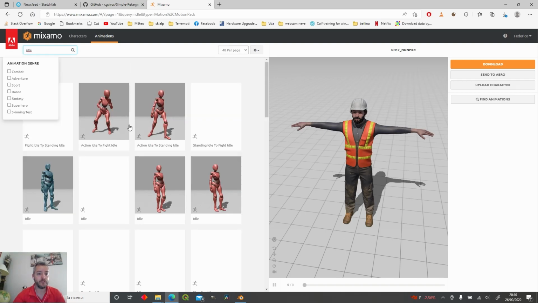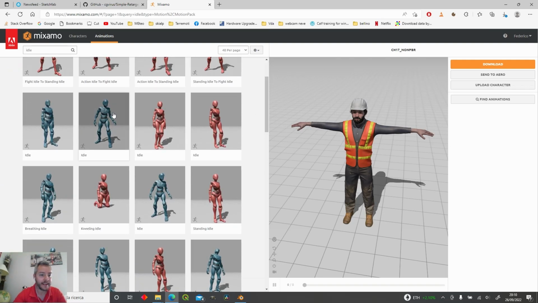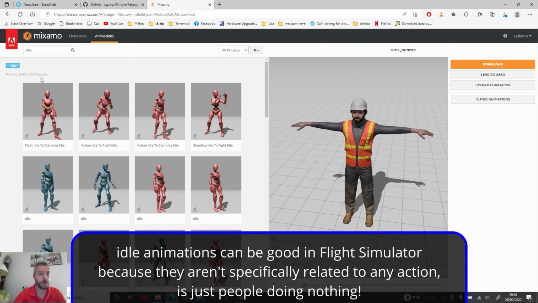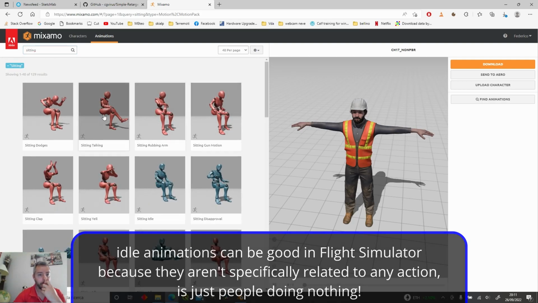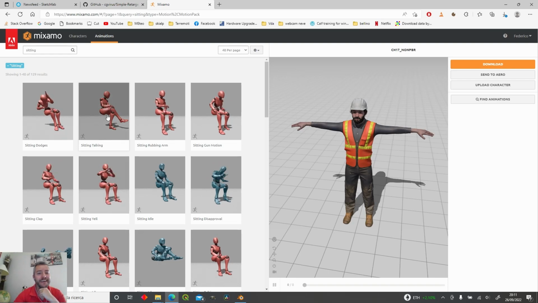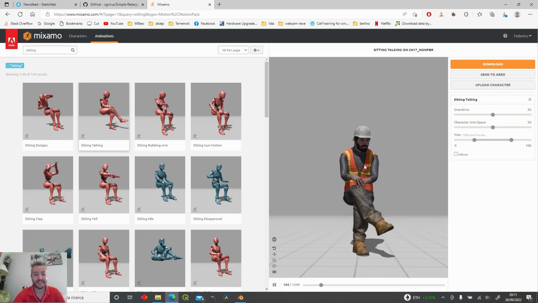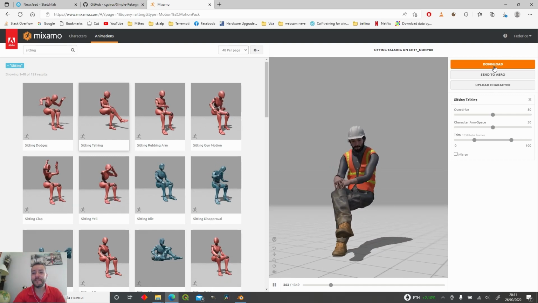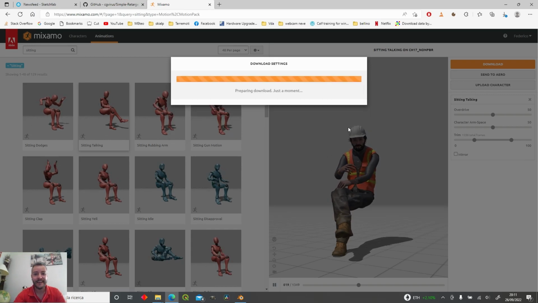Usually the idle animations, where the character is standing or doing pretty much anything, are the most used ones. Maybe the idle animation or the sitting animation. Yeah, maybe this one could be useful for our model. So let's try this. You can see the animation is applied to the character, and for this character it's really funny. Well, I have to download this, and I'm gonna download this without the skin. The skin is the character, and download.